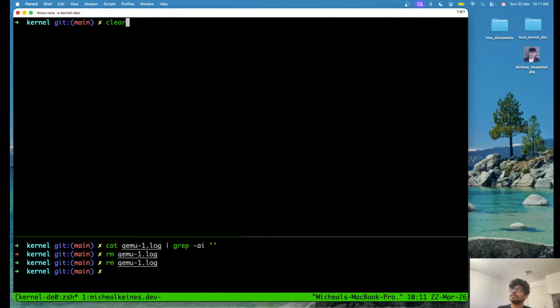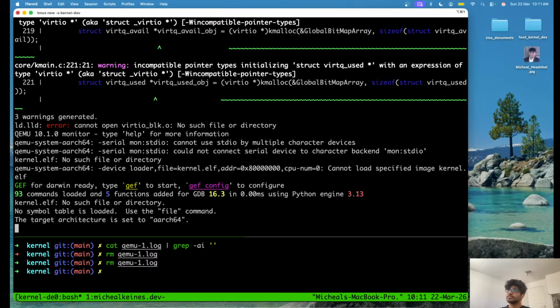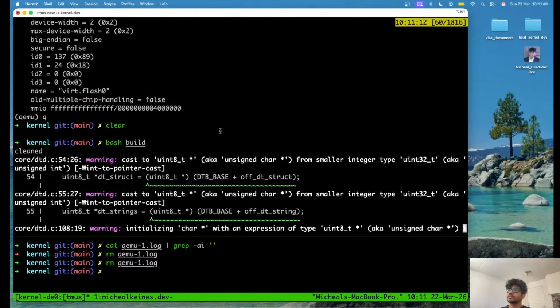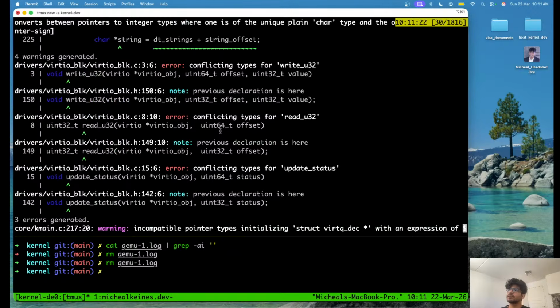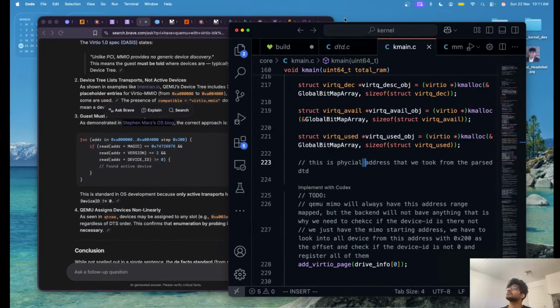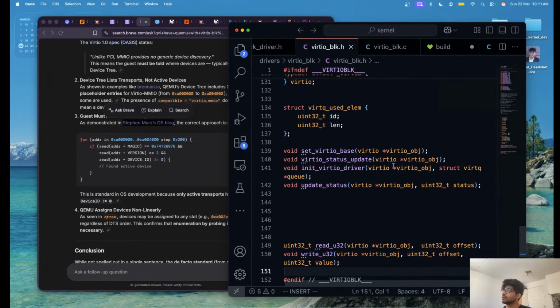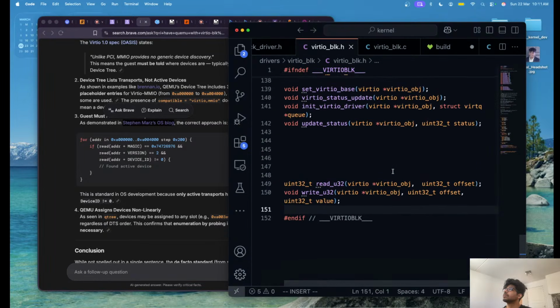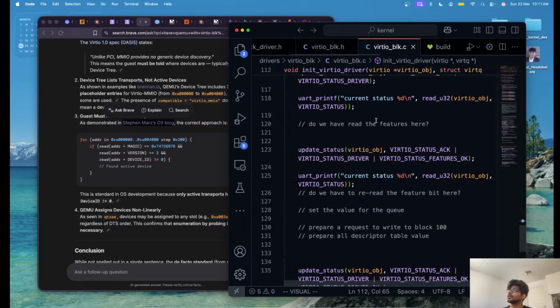Okay, still maybe 8. So we run it. Okay, what happens? Did we change that? I don't remember changing that back. We have U32, U32, U32 here.